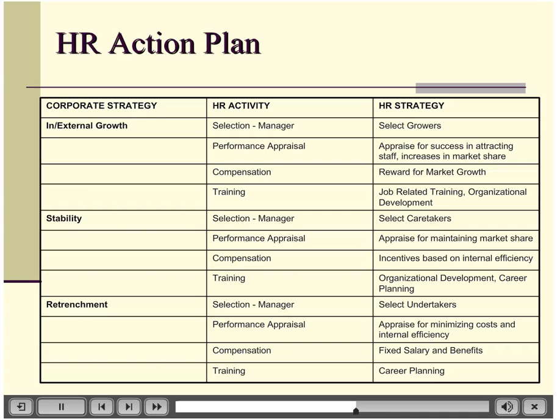You can do the same analysis with differentiation strategy versus cost leadership. If you're a differentiation strategy company, you pay top dollar and invest enormously in training for innovation, quality, and customer service. Performance appraisals are based on the risks people take in being innovative. A cost leadership company is much more focused on internal efficiency — rewarding people based on efficiency, likely using a gain sharing program rather than profit sharing to ensure greater productivity and cost efficiency. We reward people for managing and cutting costs, keep variable pay and bonuses minimal, and maintain salaries on the low end of the scale.